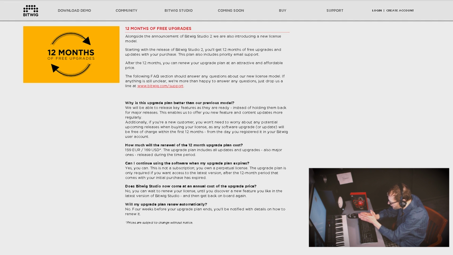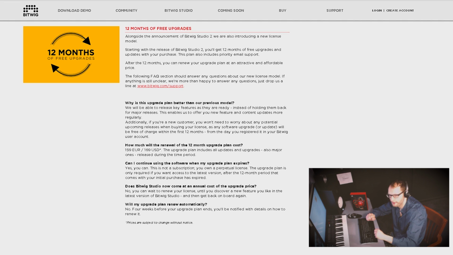I'm pretty sure when I first heard about Bitwig 2, and please comment, because I don't know if I was just losing my mind, I could have sworn there was a 12-month free upgrade and it was $100. I'm almost positive that they had a 12-month upgrade for $100.